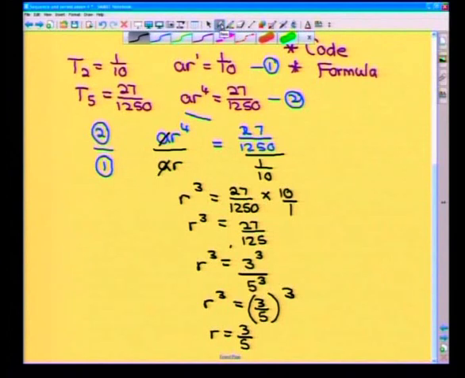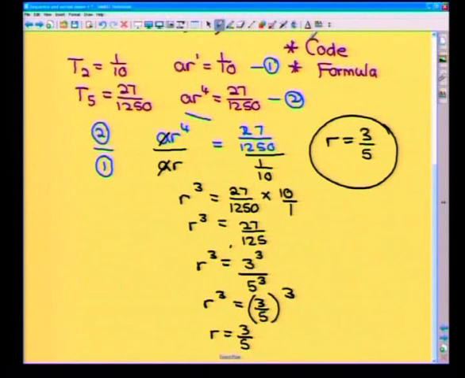Right, let's get rid of that because this is not this particular example. So what we've established now is that our r is 3/5. Now, we still have to find our a because the question asked me to find a and r. At this stage, I'd decide which of these two equations is the easiest one, and definitely equation 1 is the easiest of the two. Let's put this in blue so you can see I'm working on the a: ar equals 1/10.